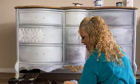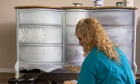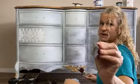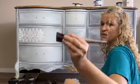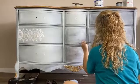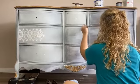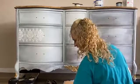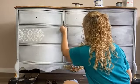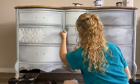So again, I'm holding my brush like this. I don't want a lot of paint on it. Well, a little bit more. Don't want a lot of paint on it. And this is what gives me control. I'm not going on this way. I'm going just in the lines. And I mean, I am putting it out a little bit, but it does make a difference how you hold the brush. If I would not hold the brush this way, I'd end up with a large streak and a lot more of this wharf than I actually want.